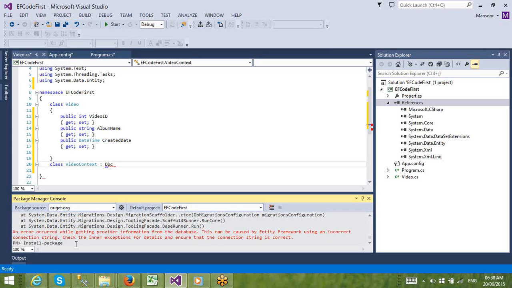No, not there. Between entity and framework, I am saying. Entity framework. Type framework. Spelling is wrong.